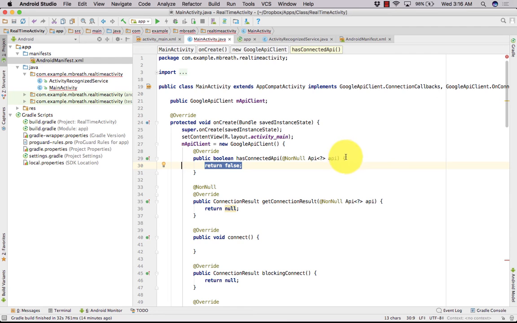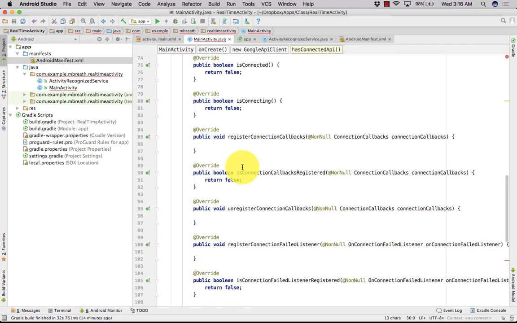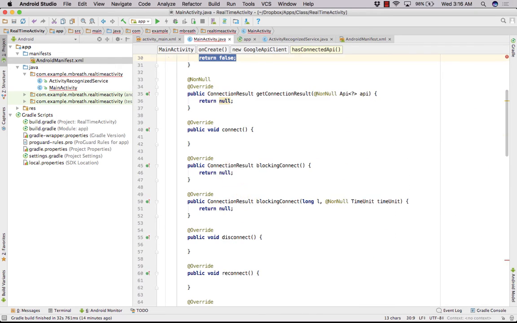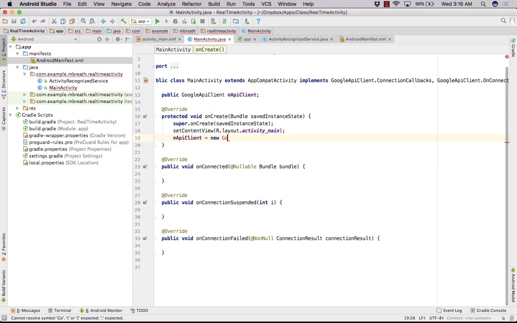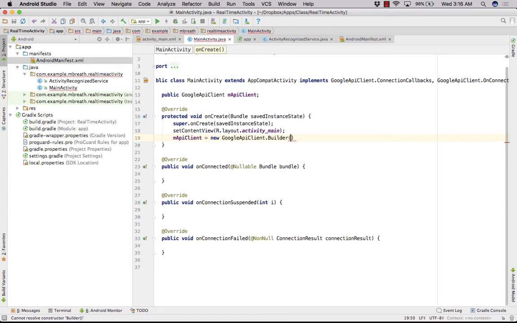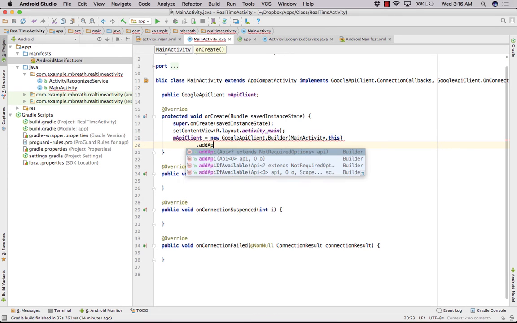So new Google API client we can do, we do not need this much. Okay, let's press control, right? So we need here Google API client dot builder, right? And then main activity dot this. Perfect.